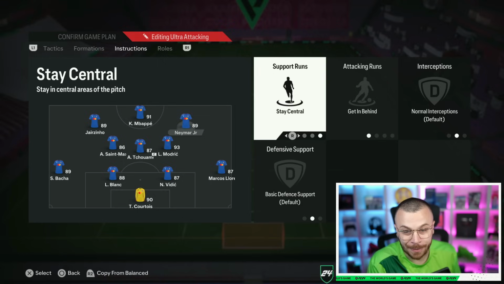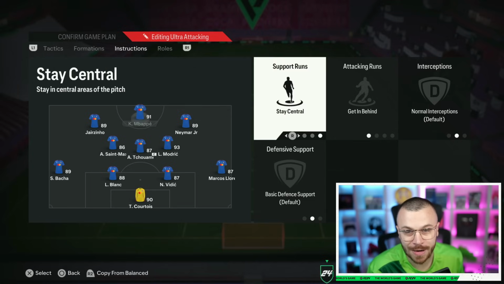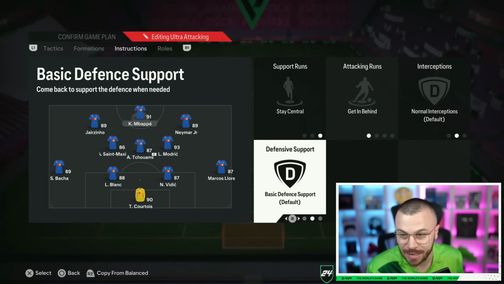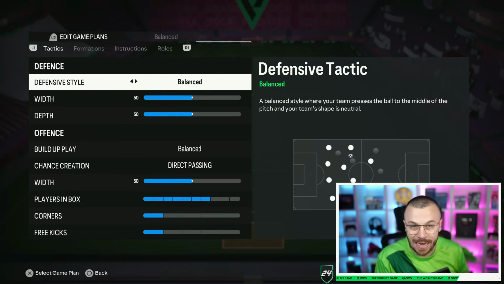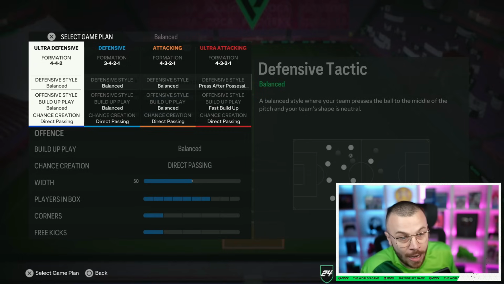I'm not going to apply this option, guys, comeback on defense, because this is my most offensive game plan that we can use during my matches. And regarding my striker, stay central, get in behind, and basic defense support. Of course, for the last 20 minutes, I don't have last 20 minutes tactics here. Obviously, all of my tactics that you're currently seeing on your screens are adjusted for the first, let's say, 70 minutes of the games, okay?